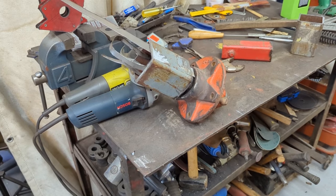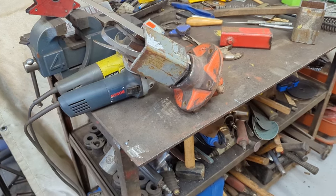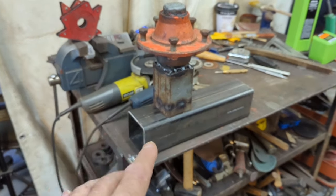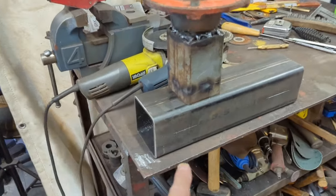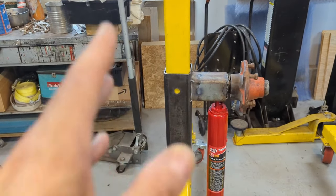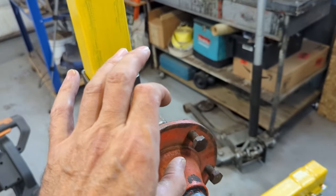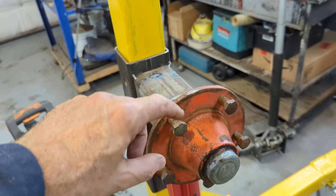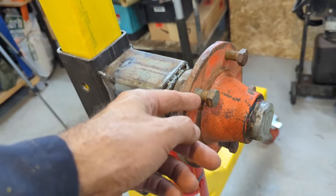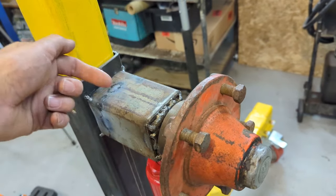Let's get this all welded up, and then we'll tack it on to the three and a half by three and a half square tube for the end frame — the piece that receives the end frame. That's kind of what it's going to look like; I've got it set up to roughly look at it. I'll be tacking the corners, but first I have to drill the bolt holes. I think that looks pretty good. I also need to cut a two inch ring — I want the ring to go right around and have holes in it to bolt through with those studs. These studs are already here, so why not use them? And a little oversized so I can put notches or holes for a locking mechanism.